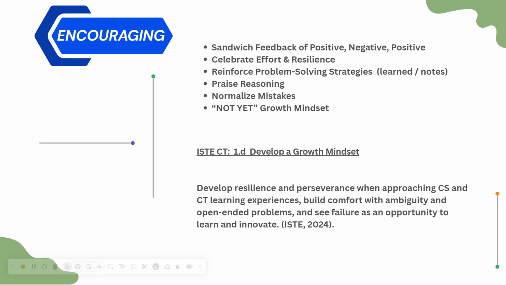And recall from there instead of just giving them the answers. I think reasoning needs to be praised. I think you need to normalize our mistakes that we have. Okay, everyone makes mistakes, including myself. And then I love a not yet mindset where you haven't done it yet, but you will get it. You will get it on your own.